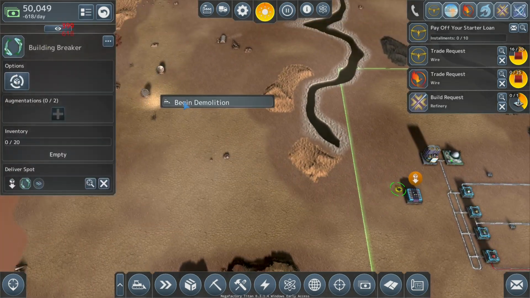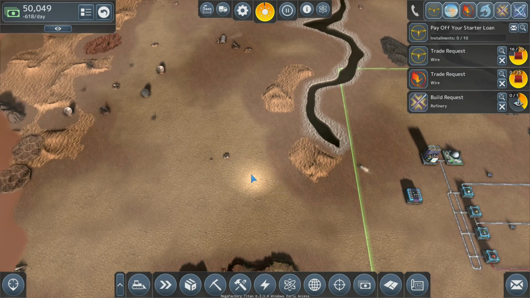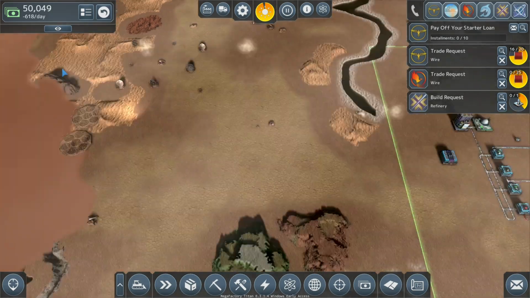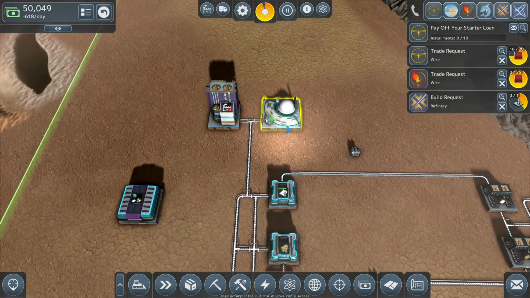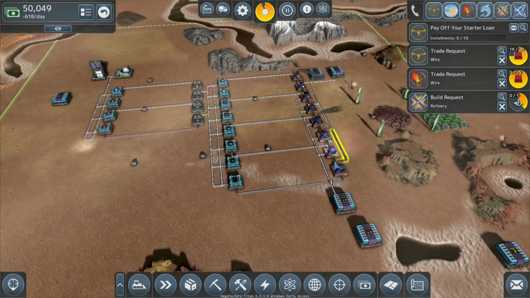And you are going to begin demolition of this, which is a long way to go. But it's okay. We can start demolishing this, breaking it down, because we don't have to research for the wire. But that's okay. We can get there. We can do it. We have this all sorted.